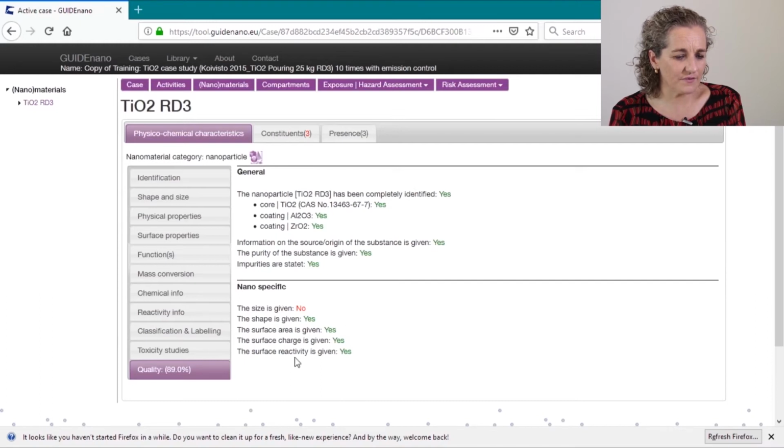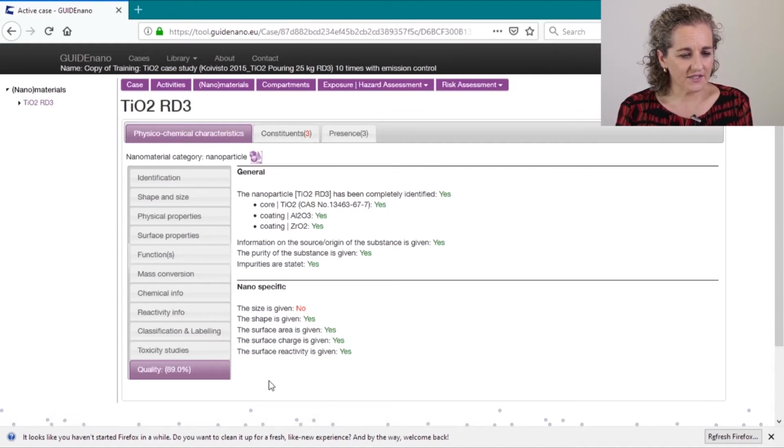If you don't have some information about your material, then the quality is not 100%. This factor is also used for the similarity module that we have in the hazard assessment, because it allows you to compare materials when you have them in your library, so you know the description of your material and the properties to be compared with a similar material.